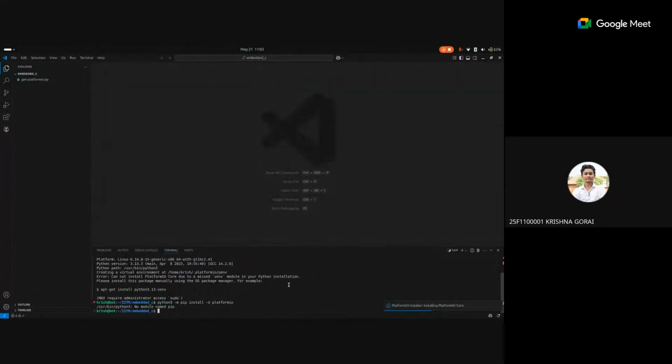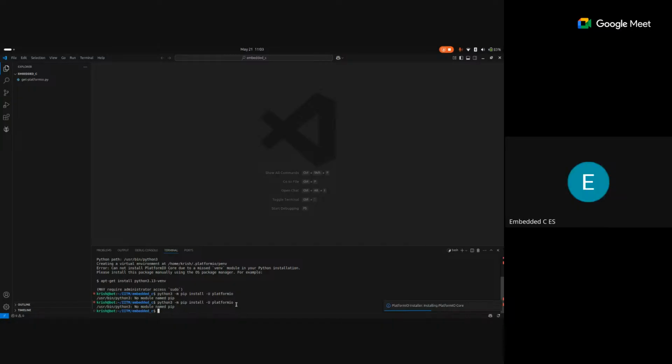So if I type this command, this shows the module name error. Okay. So for that, you are using Ubuntu, right? Yes, sir.